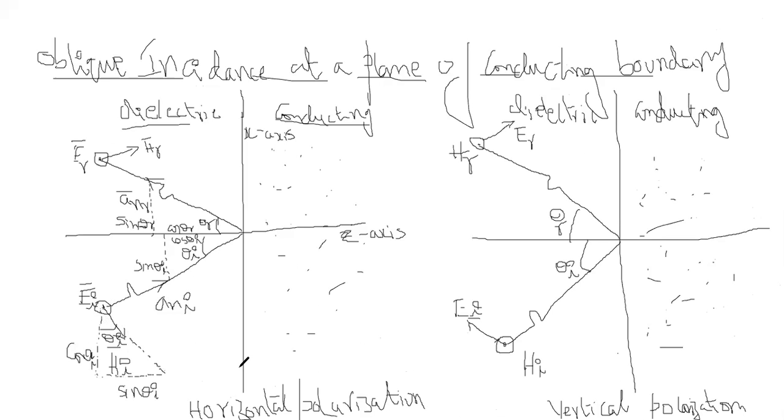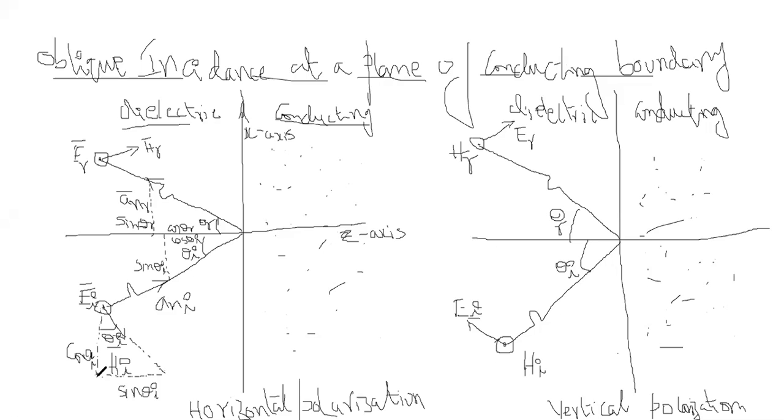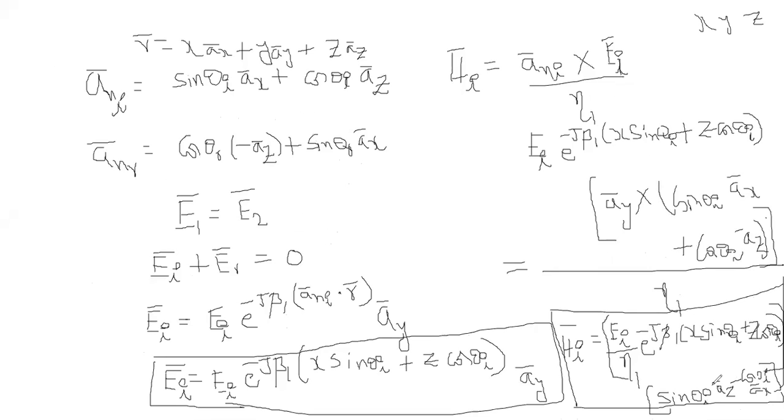So from this right angle triangle, it starts from the EI here and moves towards the negative direction of X. For the X axis, the positive direction is upwards, and now it moves towards the negative direction. So negative direction means cos theta I into minus AX bar. See, we got the same thing. And after this, it travels and moves towards the positive Z direction with the magnitude of sin theta I. Sin theta I into AZ bar. That is the same thing we got.